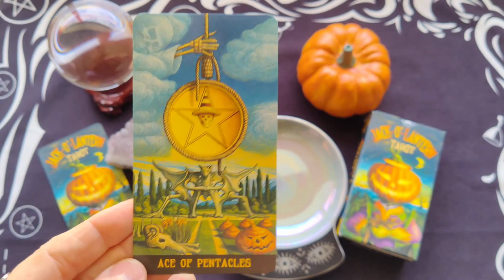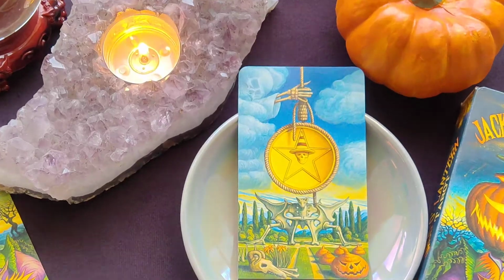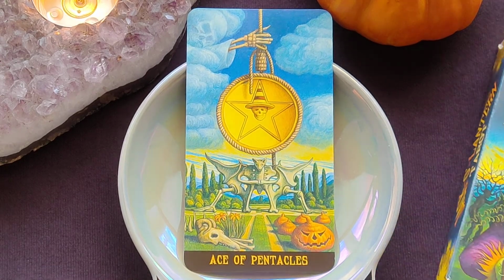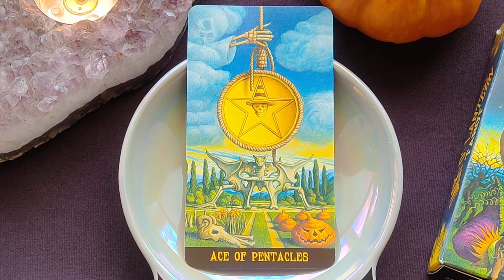You received the Ace of Pentacles. And you know what? Let me bring this in. So as I'm going through them, you'll be able to see them pretty quick. Okay. All right, Aries. So Ace of Pentacles here. A new opportunity presents itself, Aries. This could be a new job, new finances, a new look, a whole new you. It's time to get down to business and grow your empire. Next up is Taurus.